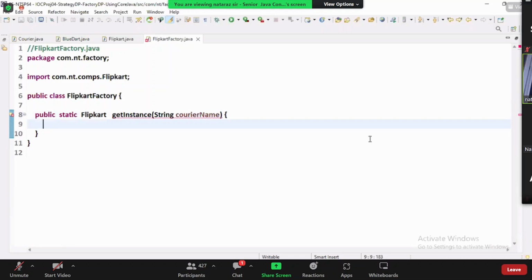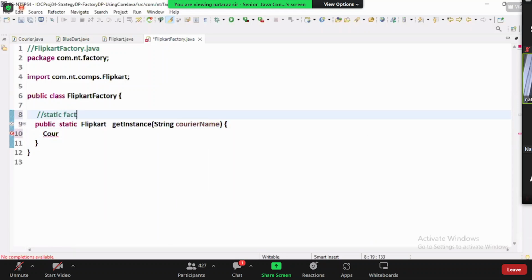String courier name. I am taking reference variable of the dependent class inside the static factory method, guys. Courier is equal to null.